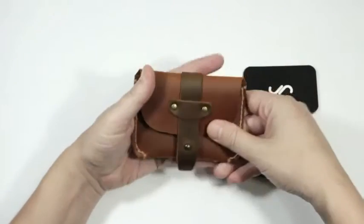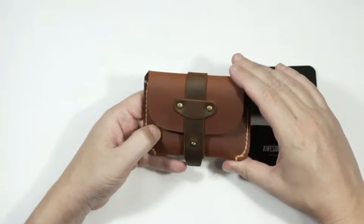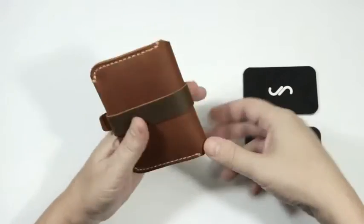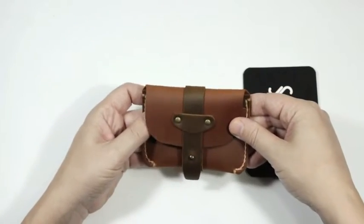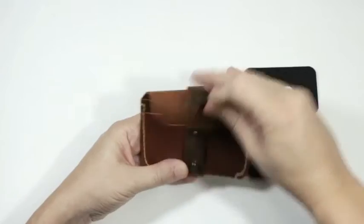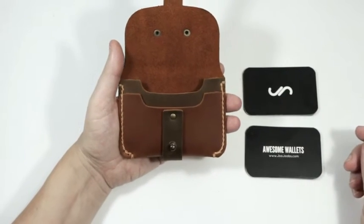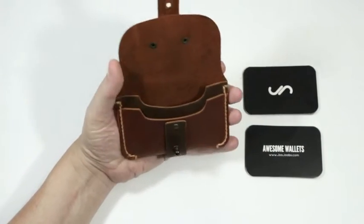Today I'm just going to show you guys the Jujube's Treasure Chest Wallet. This is an original design and it was actually a funny story — we kind of created it, not by mistake, but I actually never thought that this wallet was going to sell. But I was proven very wrong. This wallet ended up trending on Etsy for almost six months where it got over 30,000 likes, and it was our best seller for a long time.